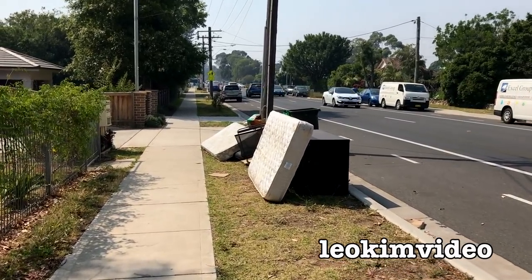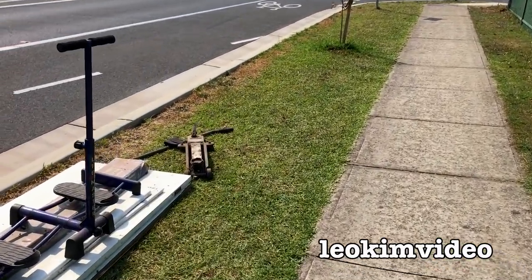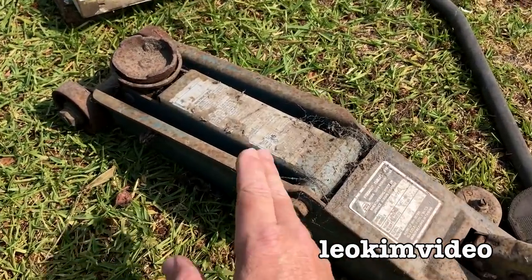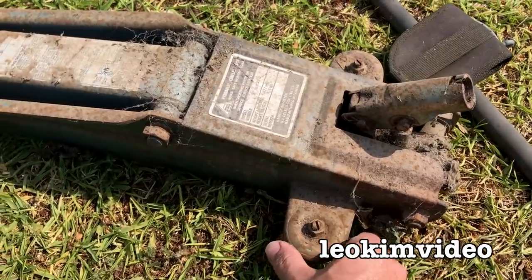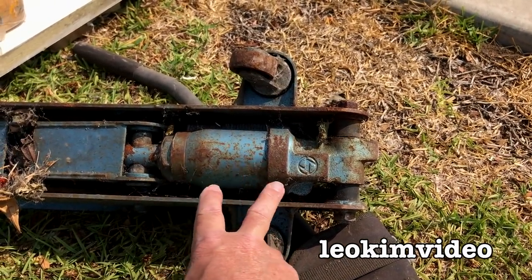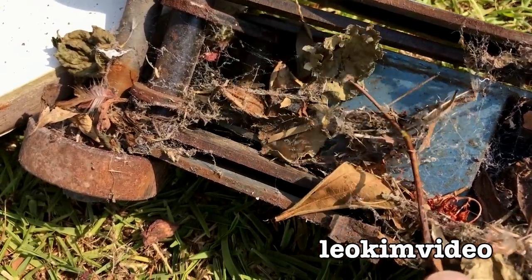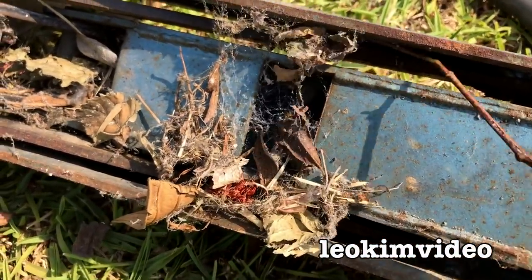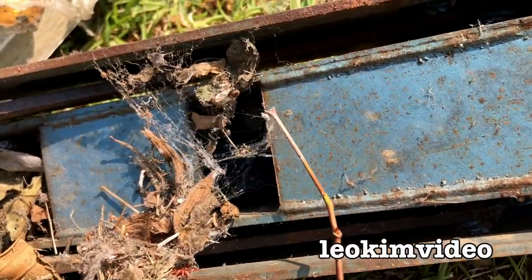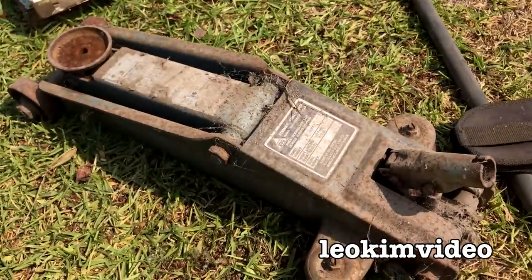It's the quick and the dead with these rubbish piles. That gentleman's just left that pile that I looked at - I might just go back and see exactly what he picked up. My prediction of what was going to be left behind was exactly right. That car jack there - I know all about these because I've had one. I know how they fail: they get leaky rams. And it's a spider nest as well. I want to show you how this has become the perfect spider home - look at that web down there. It's been laying around doing nothing for some time. Back before stuff was made in China - this says made in Taiwan - and no serial number.